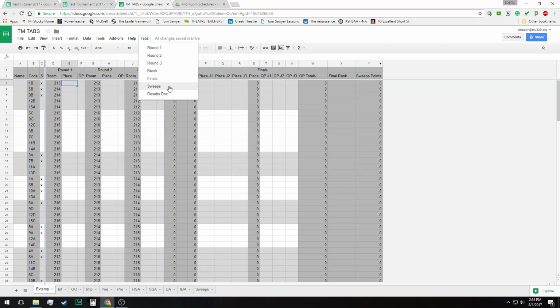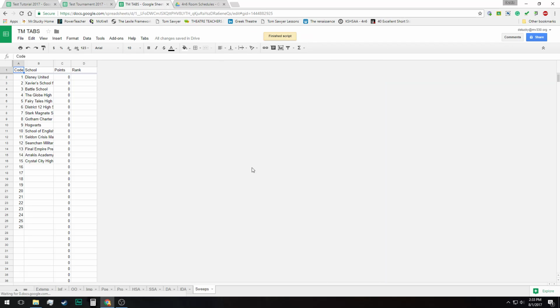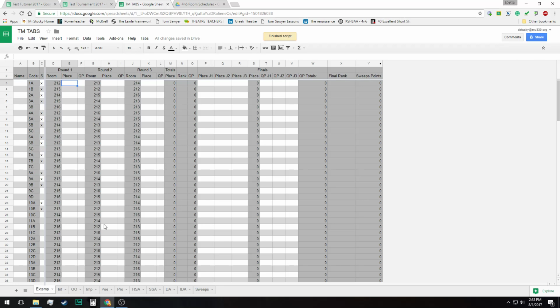Okay, I'm going to show you break and finals after I input some scores, but I will also show you that when you click on sweeps, among other things, it's going to reorganize each of these sheets back by the code. So we're back to the original places.